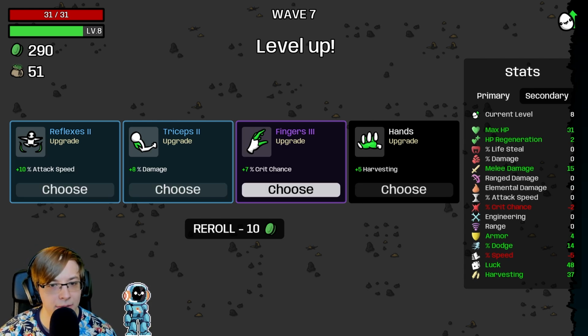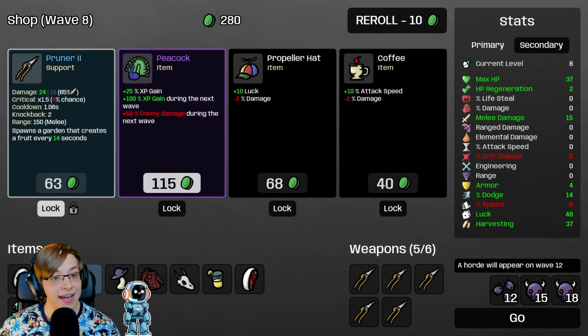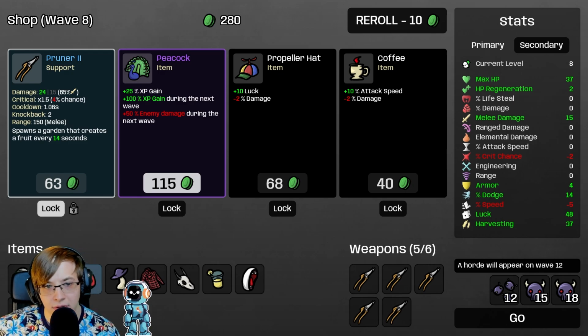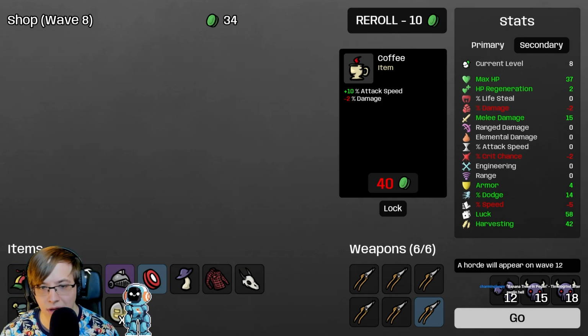I really don't think we care about crit chance. I'm gonna go do max HP. Peacock, that's a new item. 25% XP gain, 100% XP gain during next wave, but 50% enemy damage during the next wave. Yeah, that's fine. We're only on wave 8, so we'll take that. We'll take a pruner. We'll get more luck as well because we have two cyber balls.